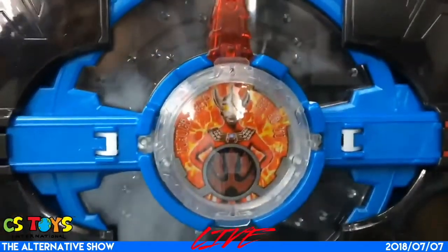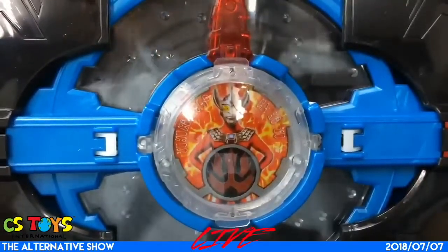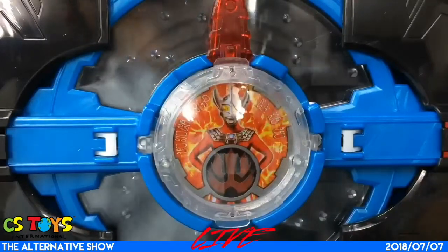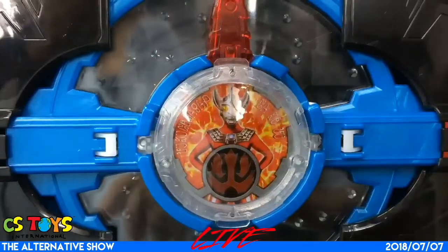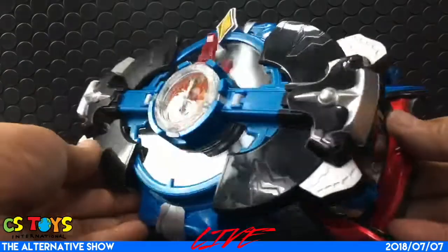All right. So yeah, this is the strobe riding effect and it looks pretty good. It's kind of fun to play with. All right, so let's see, what else? Now I'd like to take a look at a little bit of the details of these items. And so this is a side view.